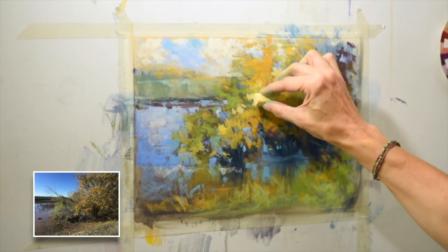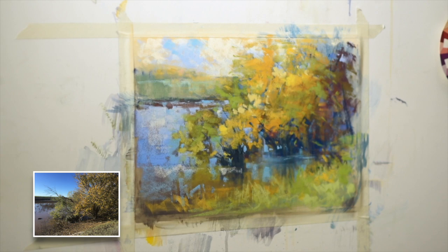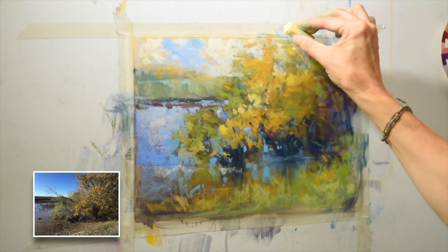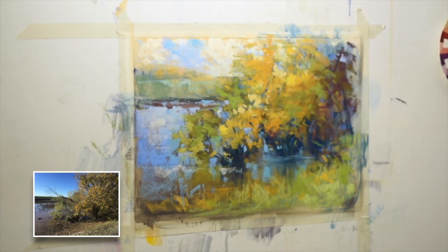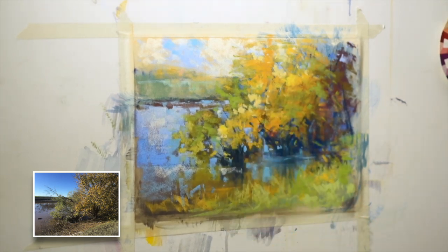Now, there are many times where I could stop. I could stop painting. I could hold back. I was having so much fun with this piece. I just kept going. And that's one of the hardest things. I know that you feel this way. I've gotten so many comments about how do you know when you're finished? And you just kind of know.